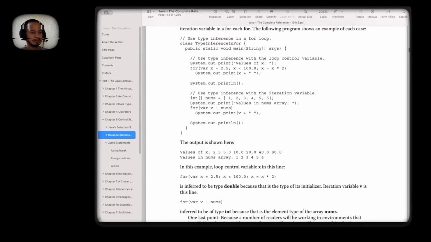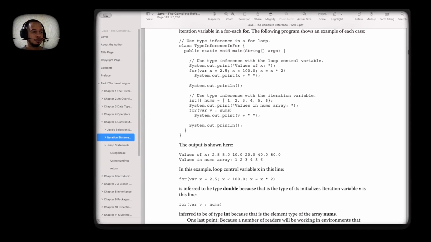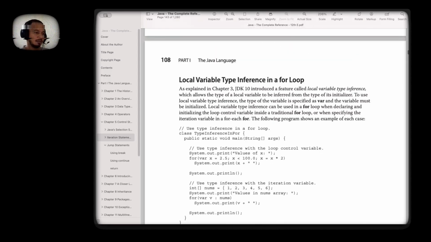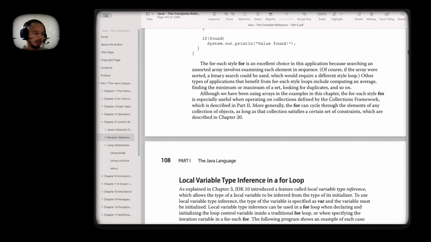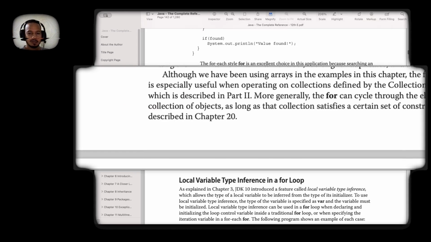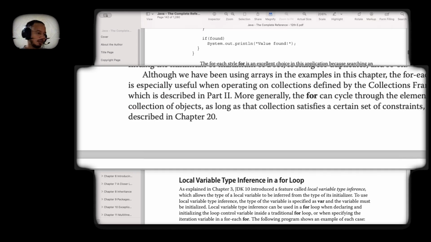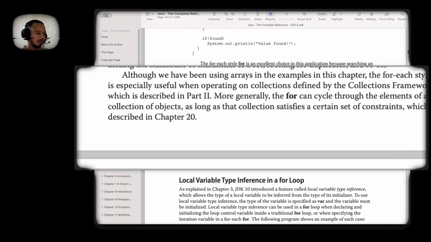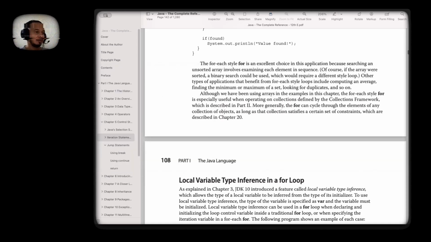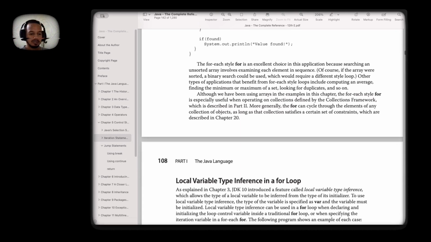All right, here we go. We're going to start at the beginning of page 108. This is where we stopped, so let's start at the beginning of page 108, so that we can have a more specific point of reference for this video.